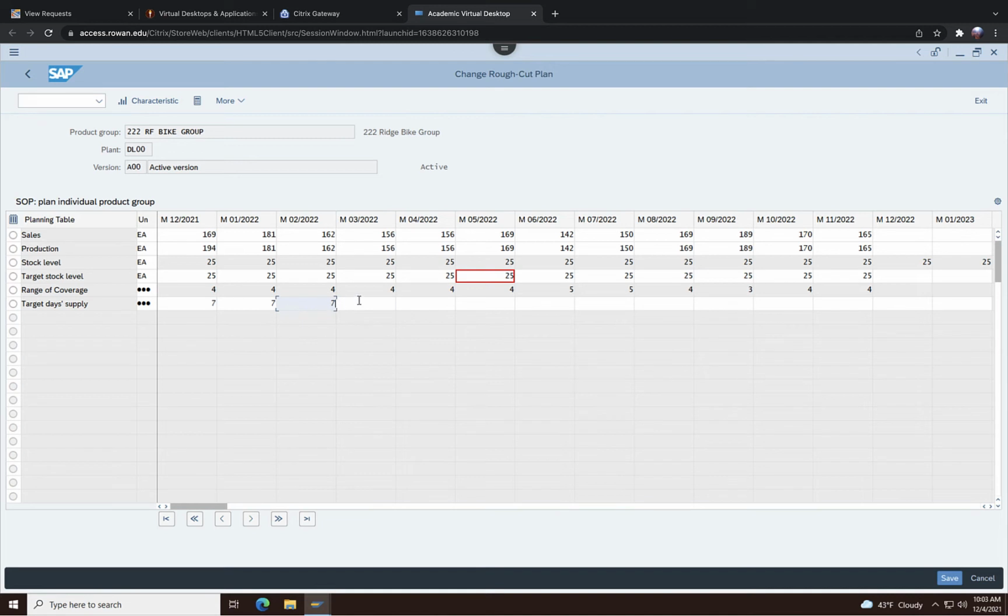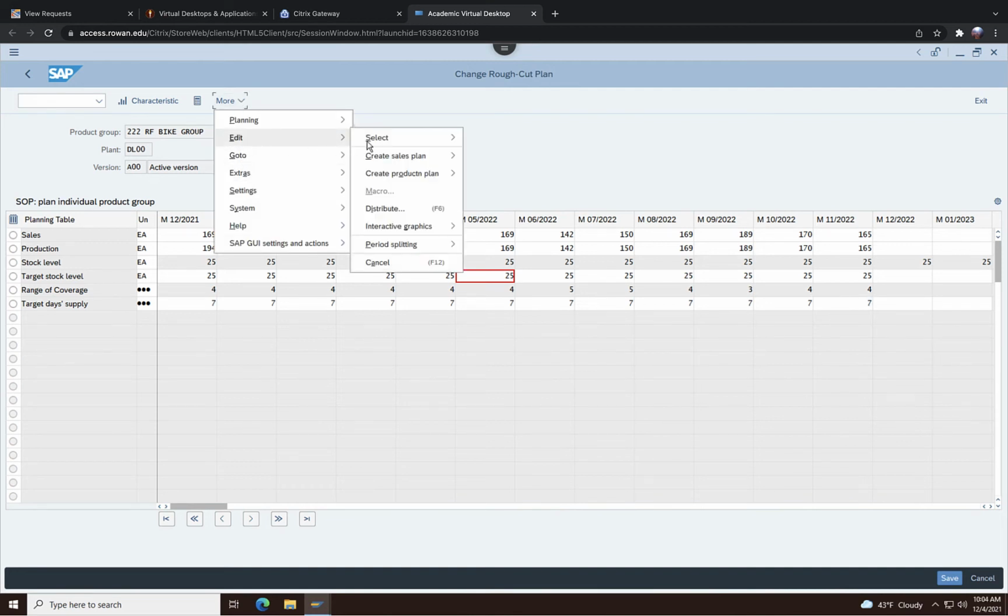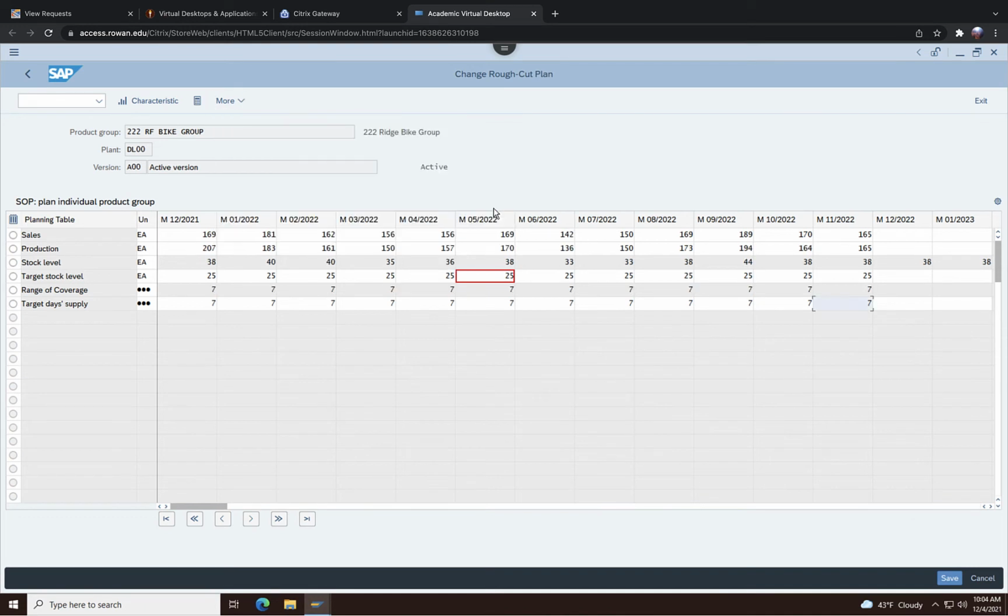We want to have it all the time, and for the 12 periods, we want to enter it like that. And once you have done that, the next thing is to go to more, and edit, and create a production plan, and then target days supply. Click on that, and then the range of coverage has changed there.